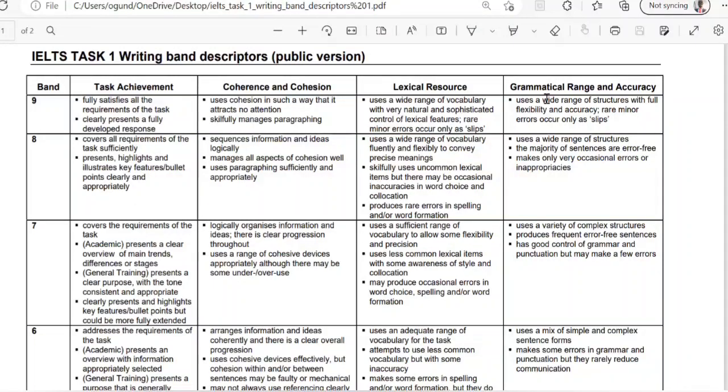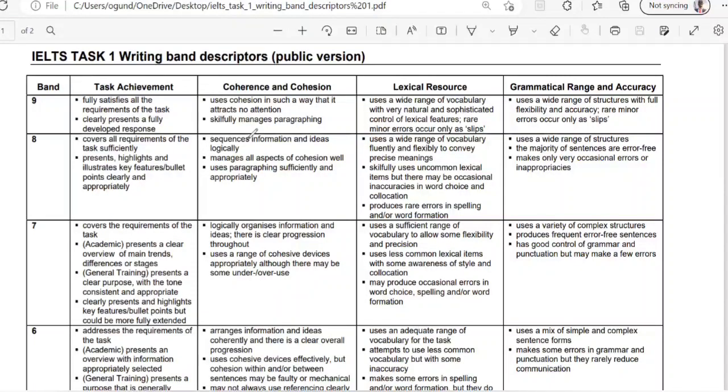So I won't take so much time on this because I've sent it and I expect us to read it. Probably the rest of us, you can go through it at your own time. But just some highlights on it. Okay, there are 4 criteria that they use to grade your writing, your essay.